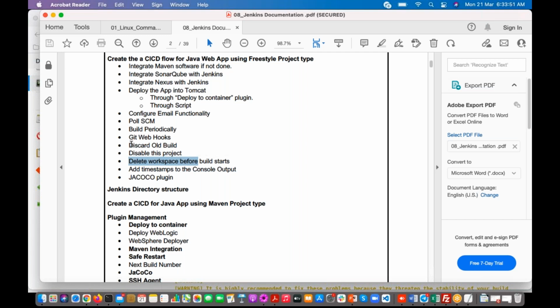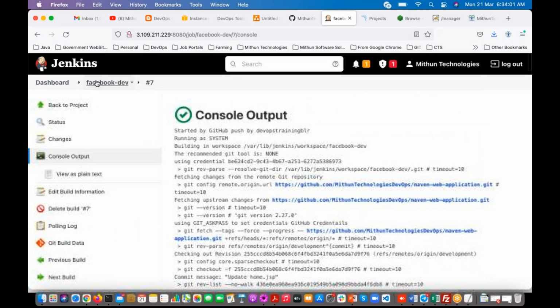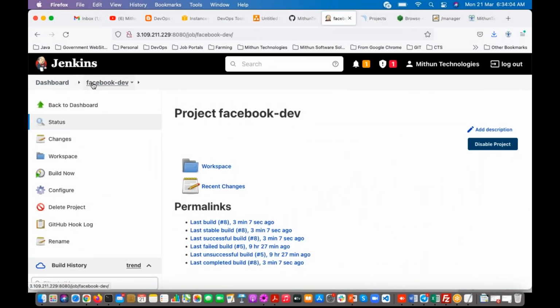And we also discussed adding timestamps to the console output. So if you see currently, we are able to see the build now option, right?